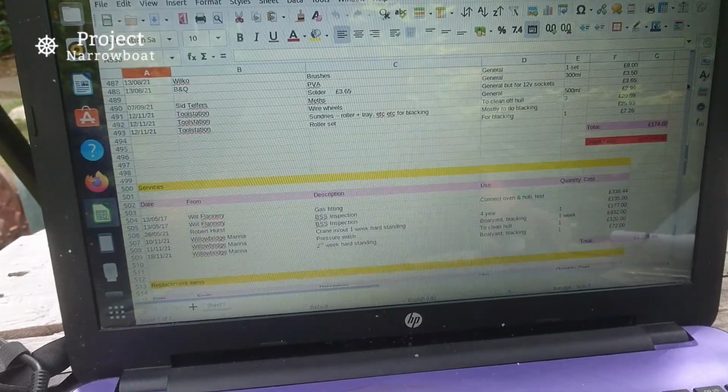Now after that I've got a section called services, and I didn't include any of that. That is things I said about BSS inspections and craning out and the pressure wash and the hard standing, because if you think about it, when I was in that boatyard and I was re-blacking, that was doing something that had already been initially done, and it's just routine maintenance, and really is much more to do with the general year-to-year costs associated with being on a narrow boat. So I won't count any of that except for one item, which was the gas fitting in the first place, which was £338. So obviously that was a one-off and that should be counted.